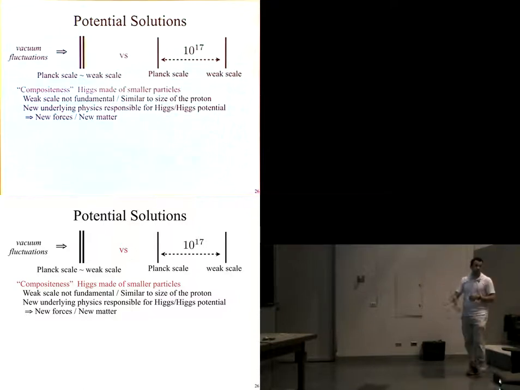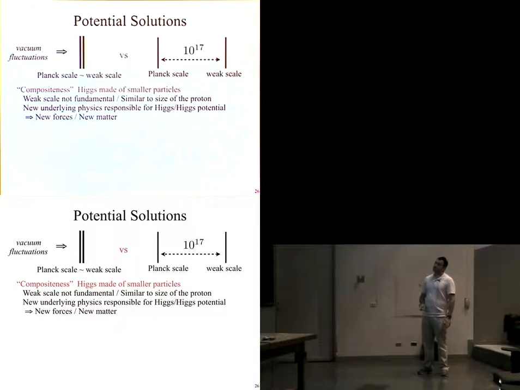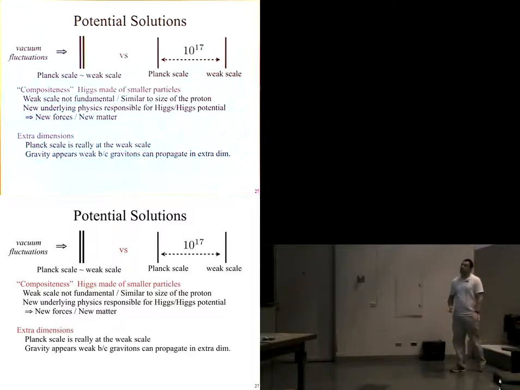And if this is the case, you have to have new forces, new matter, so really a big extension of what we know, and it's the result of this new force and this new matter that's responsible for both the Higgs boson and the shape of this Higgs potential, right? So this funny shape with a minimum that's displaced from zero. And it could be these accidental interactions of this new force and new matter that sets this weak scale. So that's one sort of solution, is that this scale doesn't really exist.